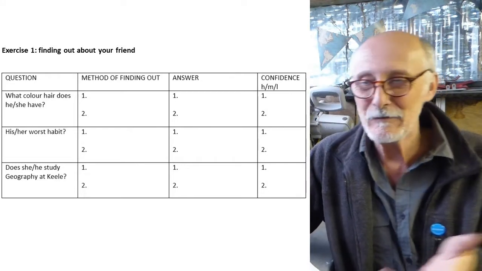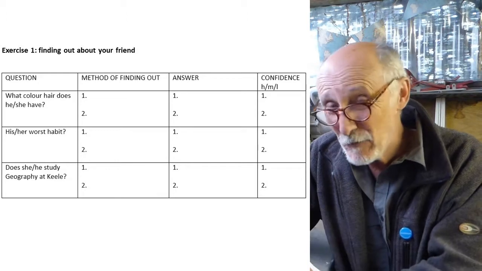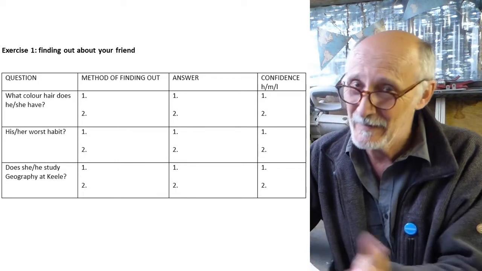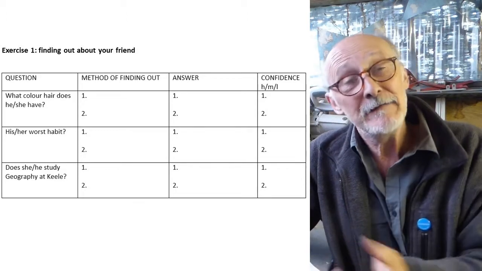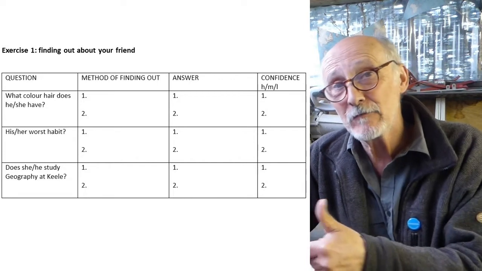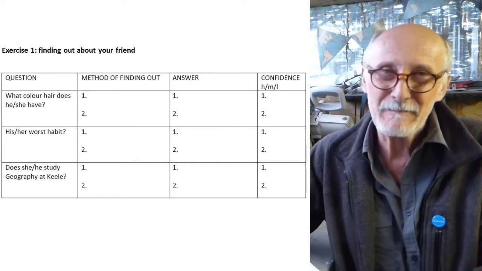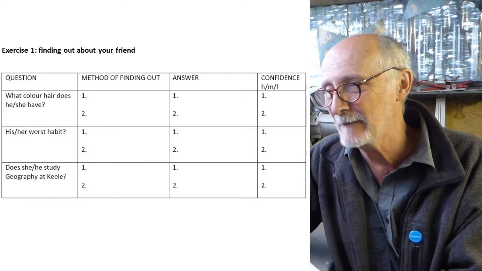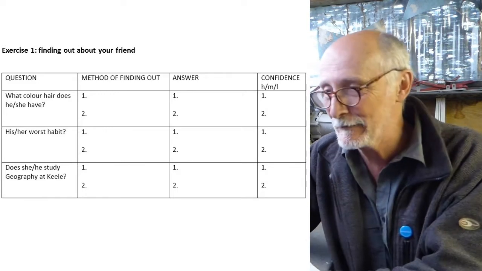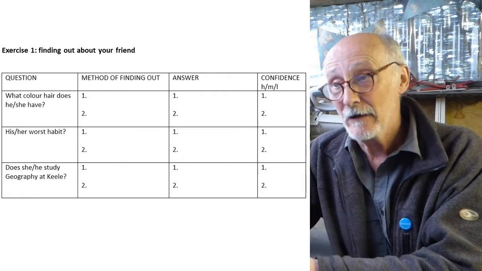Well, again, suppose you ask them, do you honestly think they're going to tell you their worst habit? And is their opinion of what's worst going to be the same as what your opinion would be? So asking them is probably not going to give you a very reliable answer. If you ask me, I'm not going to tell you my worst habit. So maybe you have a new approach here.